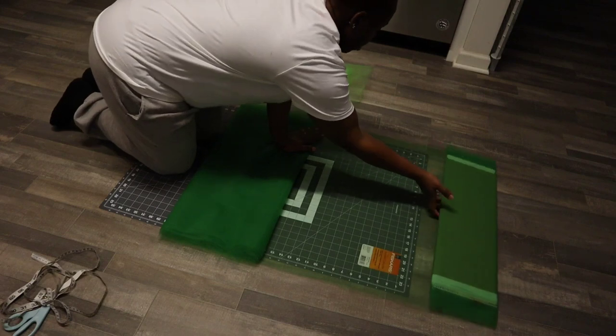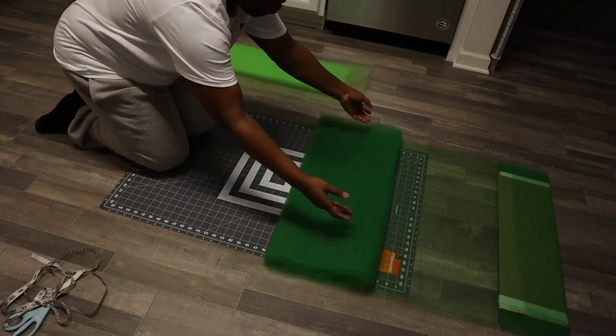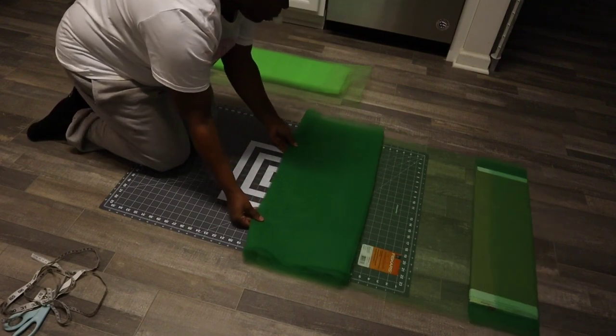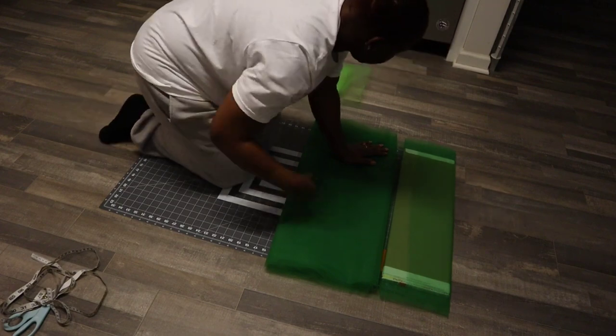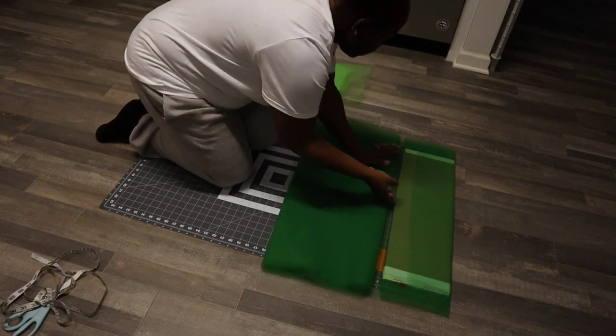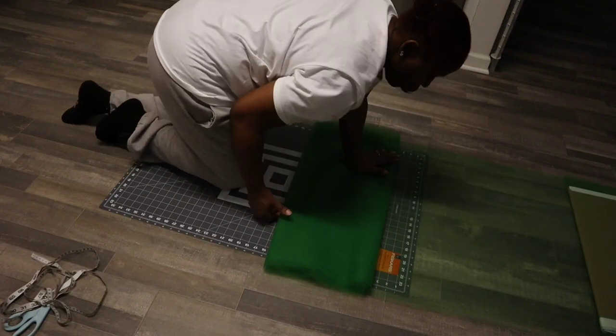I will do the other color off camera because it's the same thing, the same way I am doing this, nothing special. That's the reason I'm going to do that off camera, so I don't keep you guys watching the same thing over and over again.